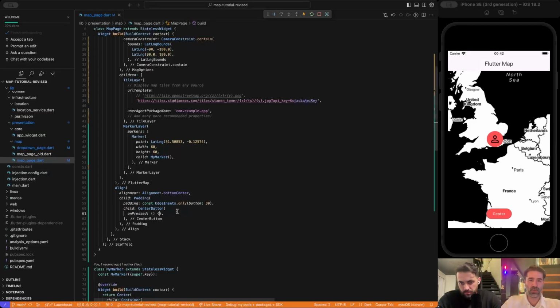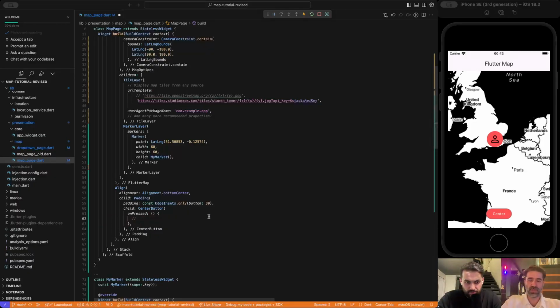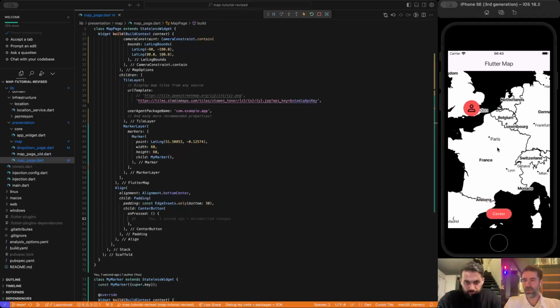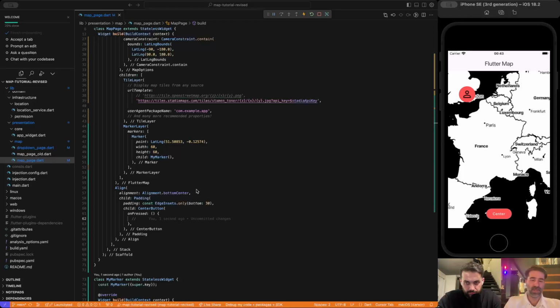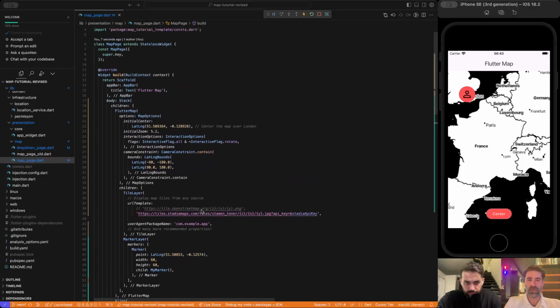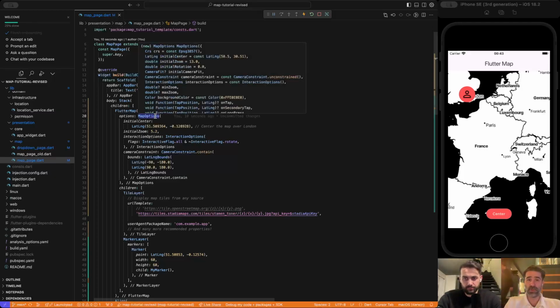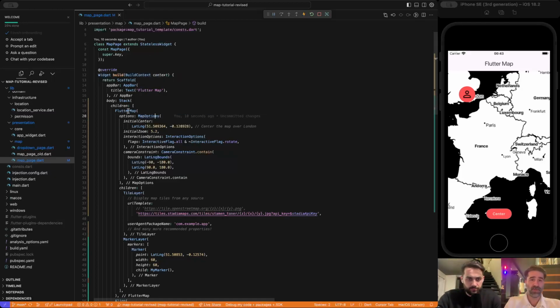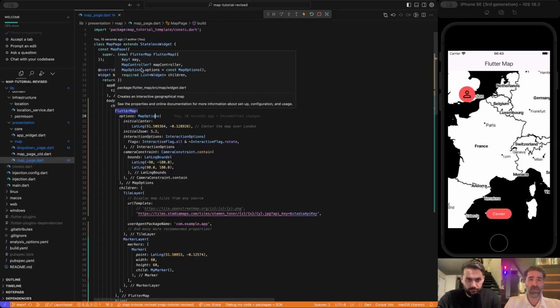And right now, we don't do anything when we press the button. So what do we want to do in order to center to our pin? In order to do this, we first need to set a Flutter Map controller to our Flutter Map. As you can see, we have a map controller.